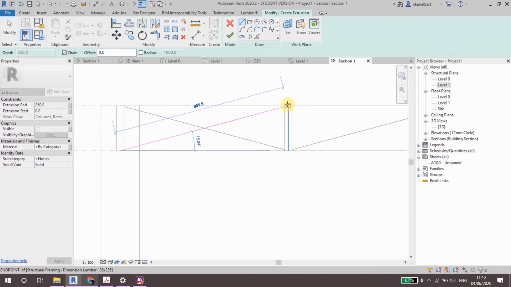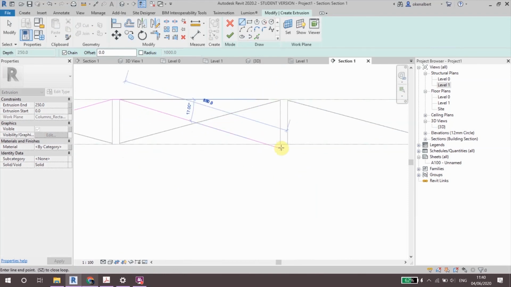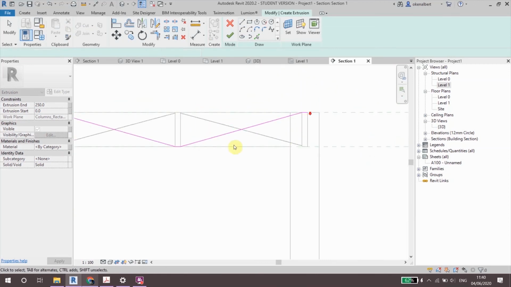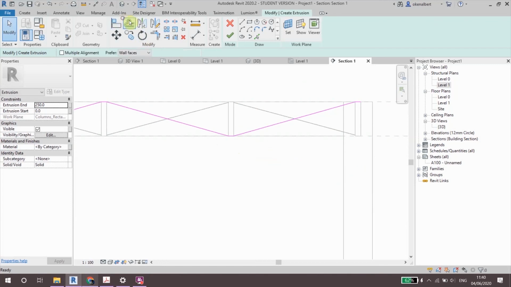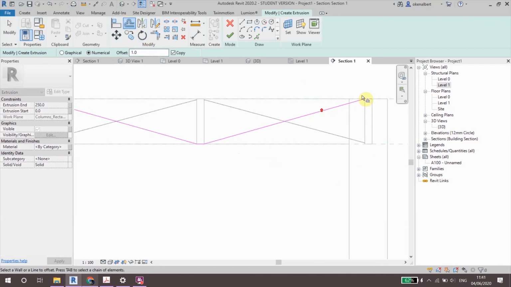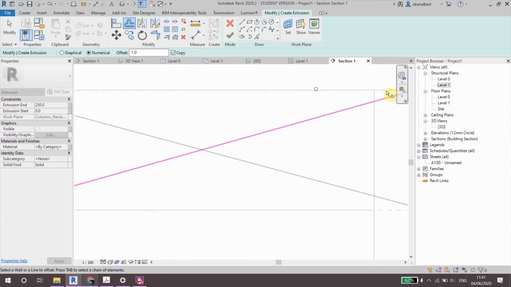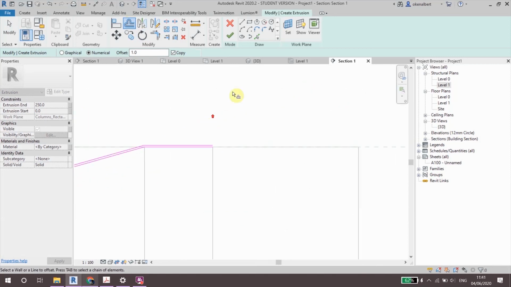I'm going to do the same thing, but now in the opposite direction. So there. If you want to be meticulous, then there, and then there. Then offset the 1 millimeter. I'll just press tab so that I offset all the lines at once.